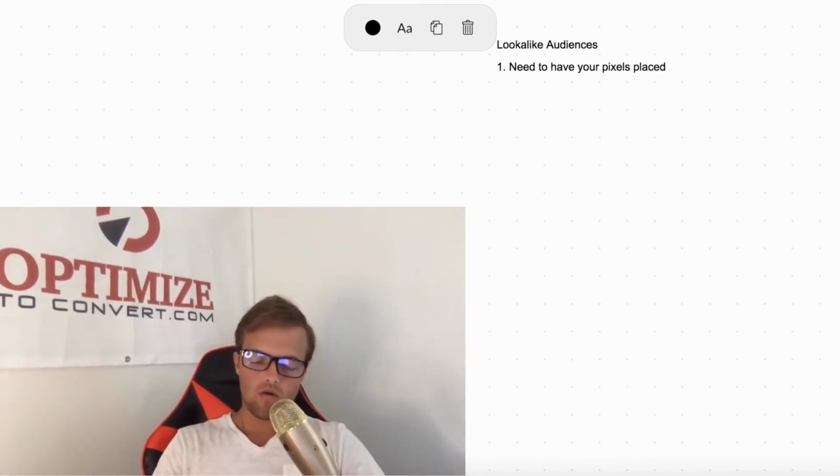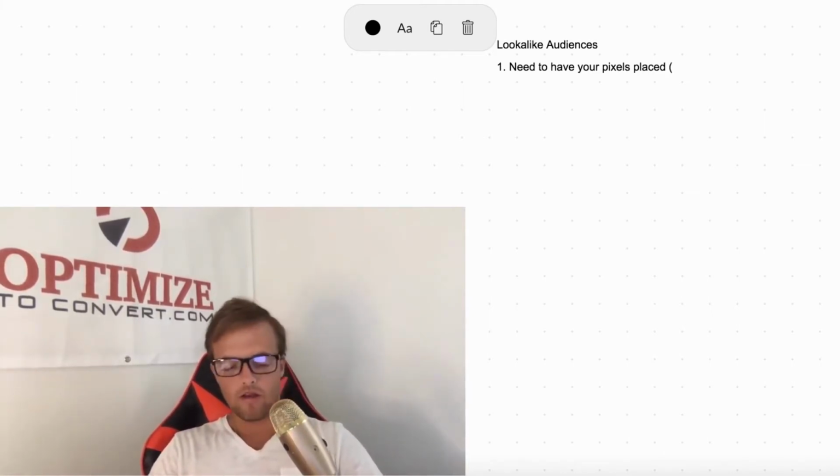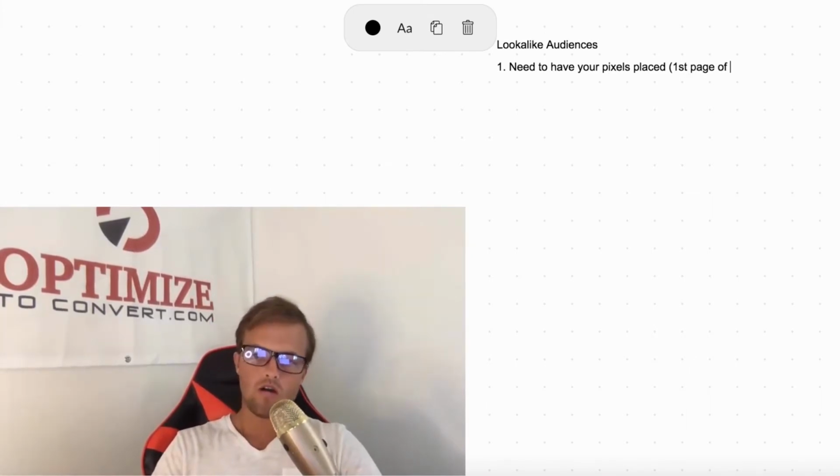So it's great to have a pixel on the first page of your lander. LP just stands for landing page. It's good to have a pixel after somebody completes your lander. And it's great to have a pixel on the final offer conversion.